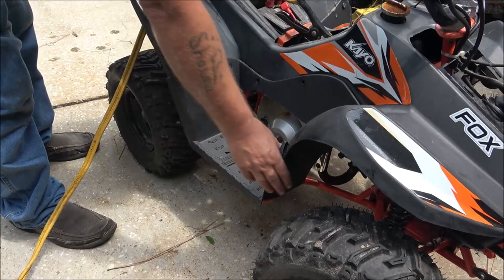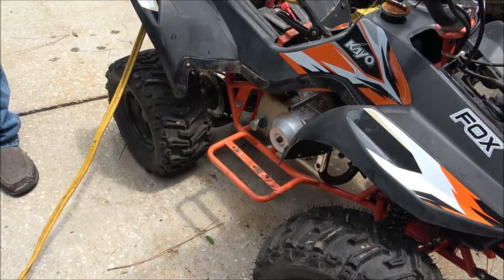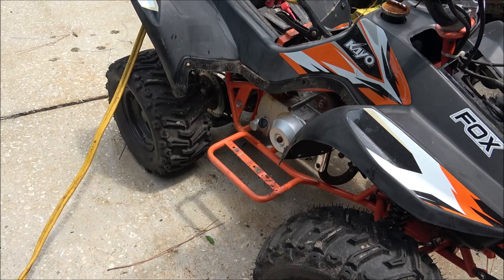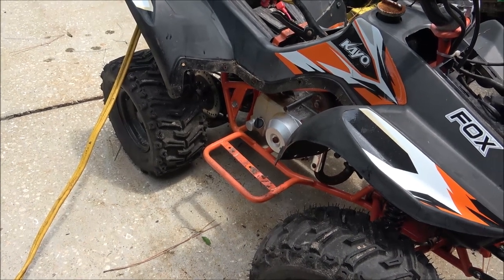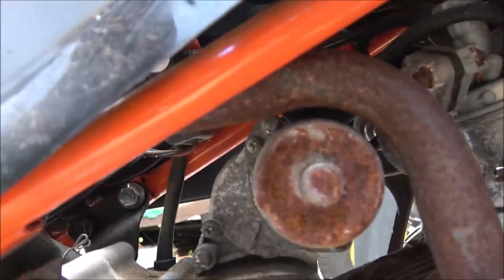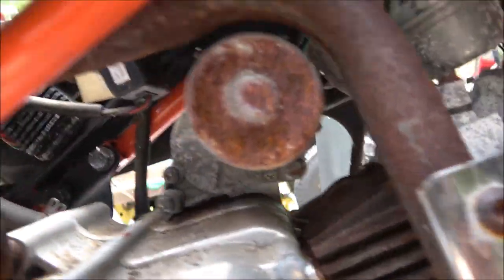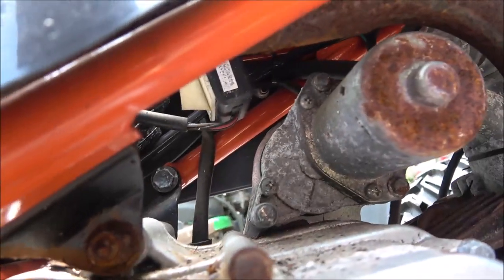Okay, I got all the screws out. That's all there is to that. I'll show you where the starter is. It's way up under there. I might have to unbolt that exhaust, which I hope not, because usually the bolts will break down there. But there's the starter right there. Right there, that round piece, that's the starter.